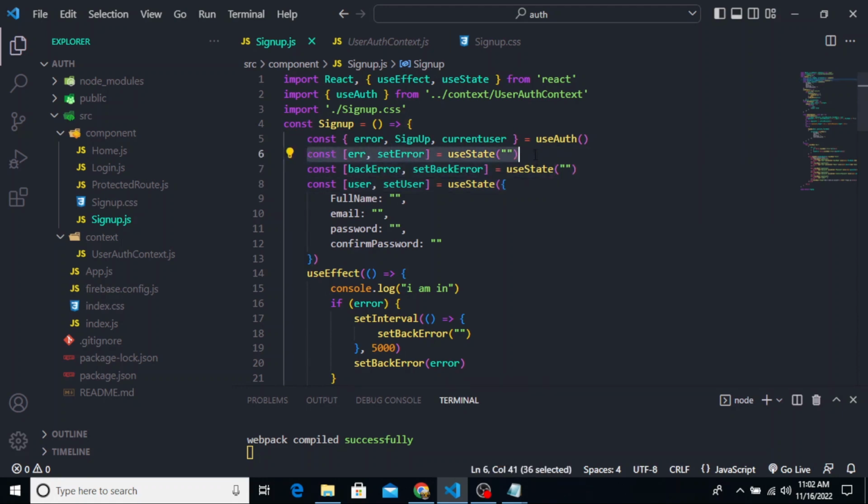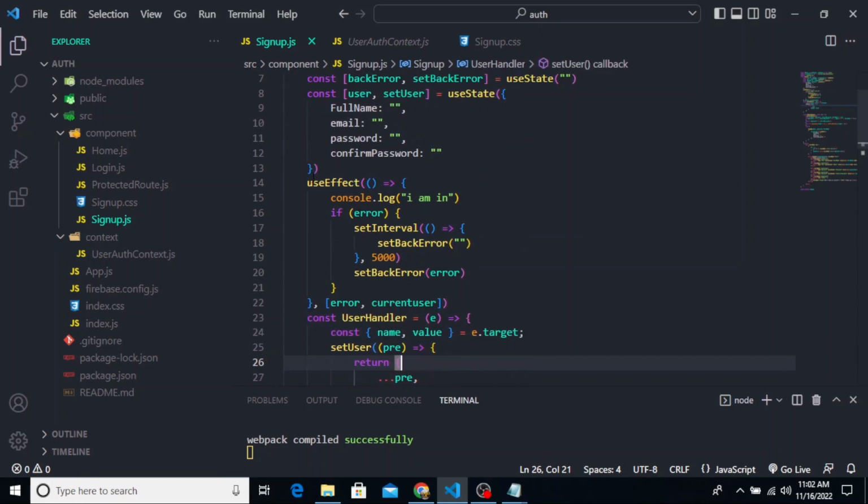If in any case the user puts a password of less than 6 digits, we use this state. If something is wrong in the backend, then we use this state. This is our useState used to store name, email, password and confirm password.